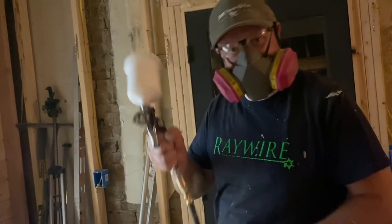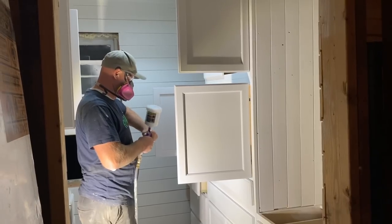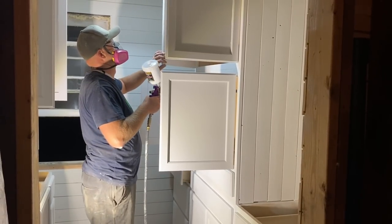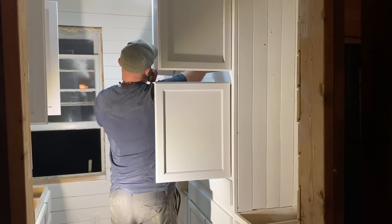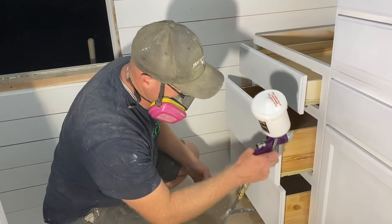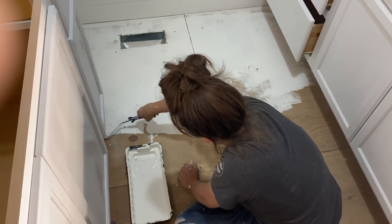Zeb is doing the ceiling spray because Jamie tends to get distracted and stay somewhere too long causing drips. They're spraying with doors open, getting all the ledges, letting it dry, then closing up and doing about two or three coats using Sweet Pickins Top Coat — a nice matte sealer that is very washable, wipeable, and durable.